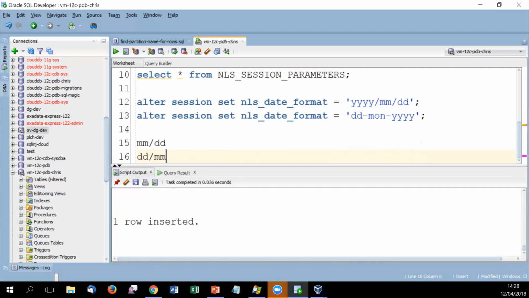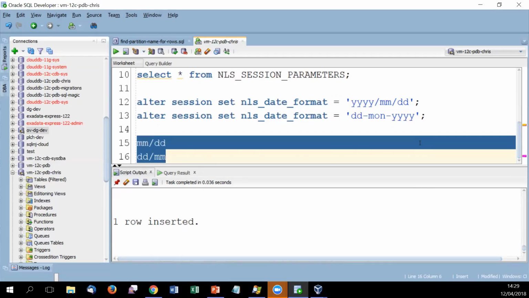If you're unlucky or not careful, you can have some clients with US settings and some with pretty much any other country's settings. For any day before the 13th of the month, you could be loading data in and the dates could be in the wrong order, and you just wouldn't know until you get to the 13th, and whichever format is incorrect for the source data, you can suddenly find things start getting errors.